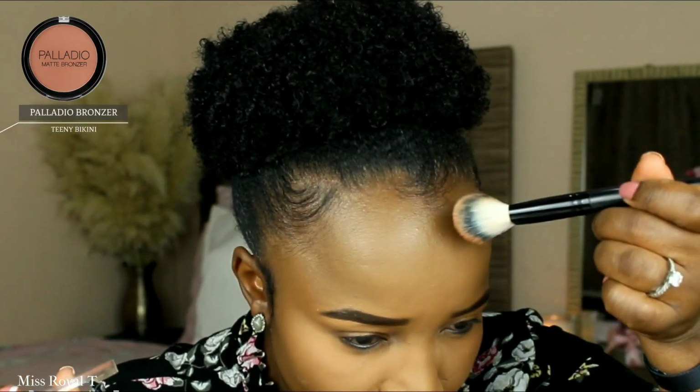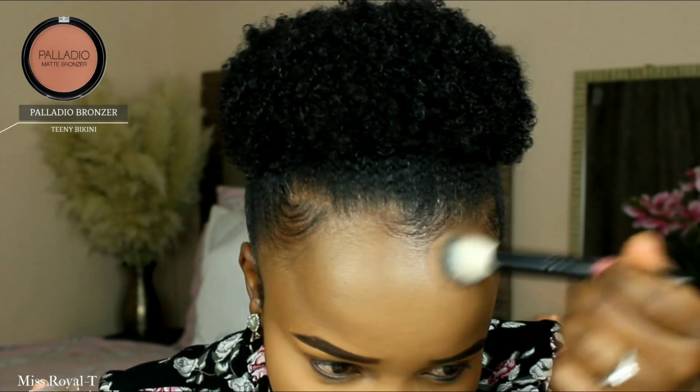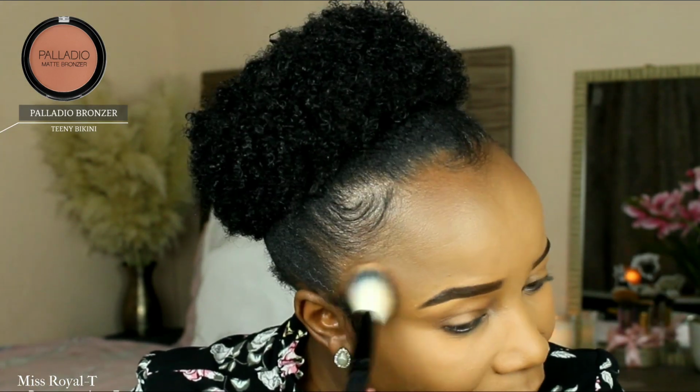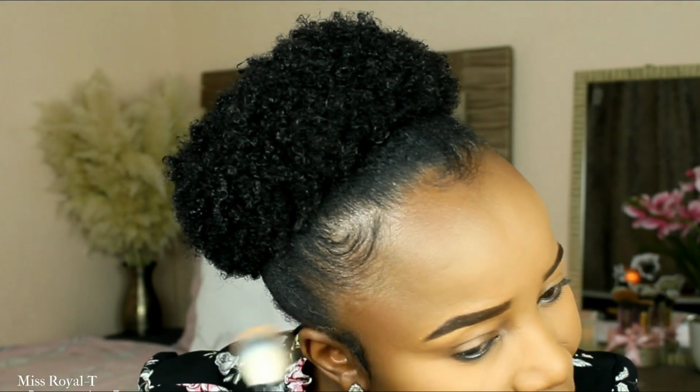And you guys, I'm going to use this Palladio matte bronzer, and I'm just going to apply. I'm going to have to be careful with this one because I don't want to mess up my baby hairs. I need to be really careful with it.